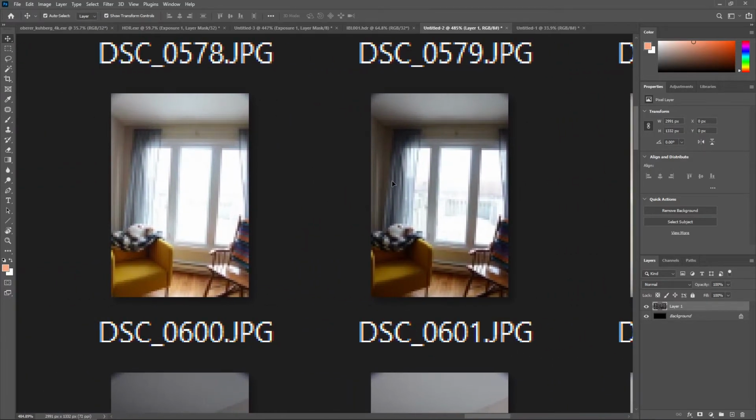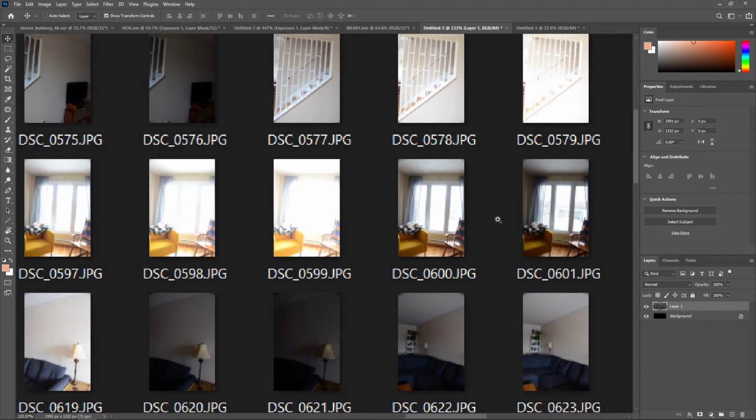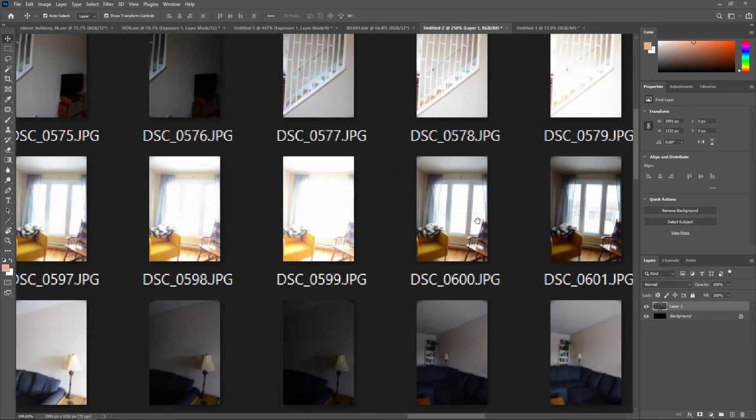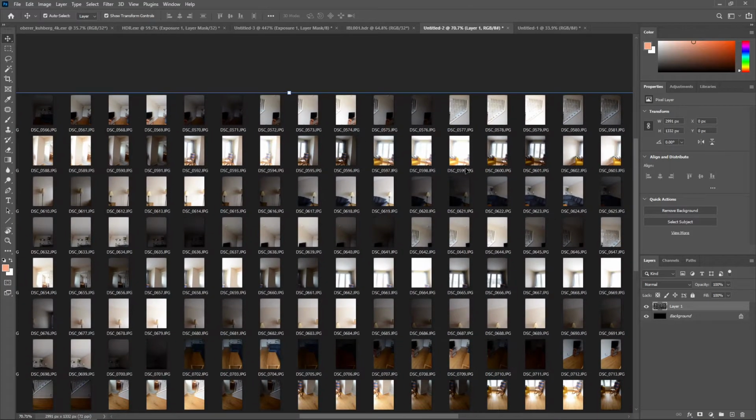And there we go, right? By dropping the exposure down, we can start to see some of those details come through from outside the window. It's because we actually used 5 versions for each image here, for each orientation of the camera.